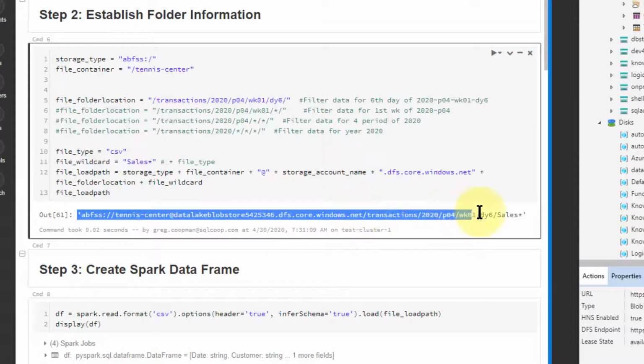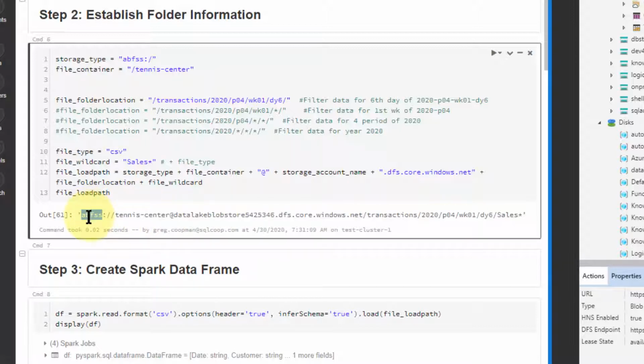You see the sales asterisk, day 6, week 01, period 04, year 2020, under transactions, and into this storage area and this container. Beautiful. And this is the Gen 2 type, so that's going to allow us to get to that data. Remember this file load path.